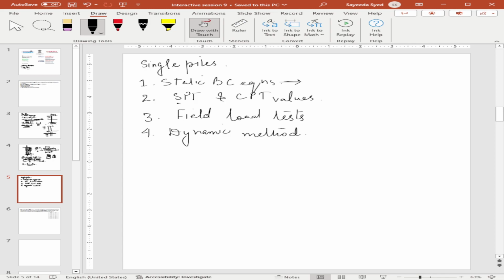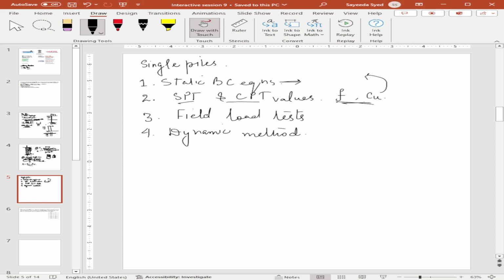In this, what we are doing basically is calculating based on the SPT and the CPT values. We are either calculating the phi value, frictional resistance value, or we are calculating the Cu based on the CPT test and bearing capacity. So based on this, we again stick these results in our main formula, and then we calculate the resistance.